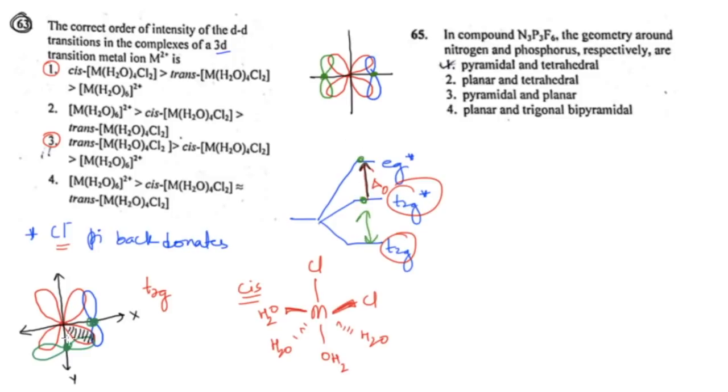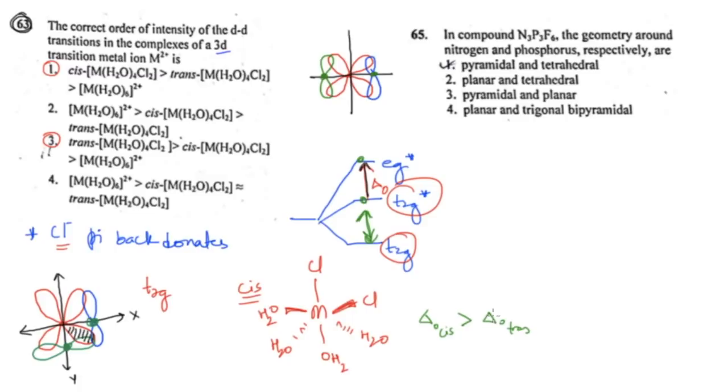So over here you can see that in the cis one you have a clash of the orbitals. If the clash of orbitals is taking place, then this difference, I'm just talking about this particular green color difference, will not be that much. So over here your delta O for cis will be more as compared to delta O of trans. So that's what you are asked over here. They are trying to ask you about the energy difference, that's all.